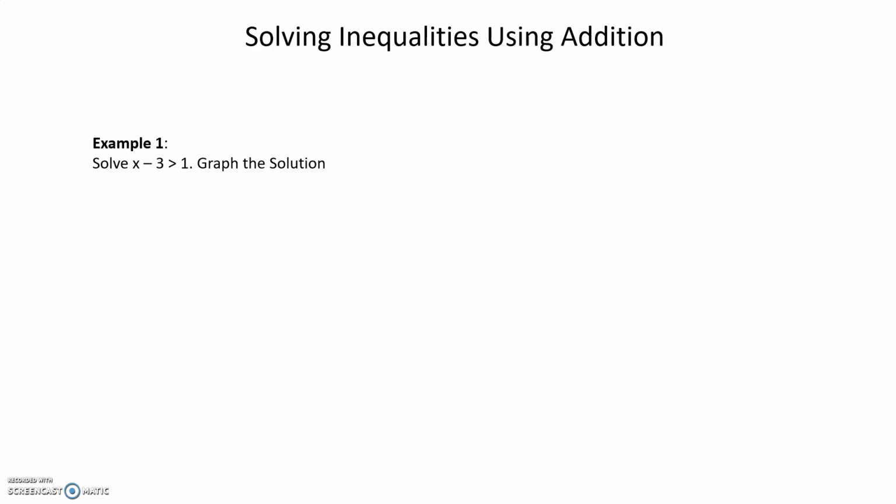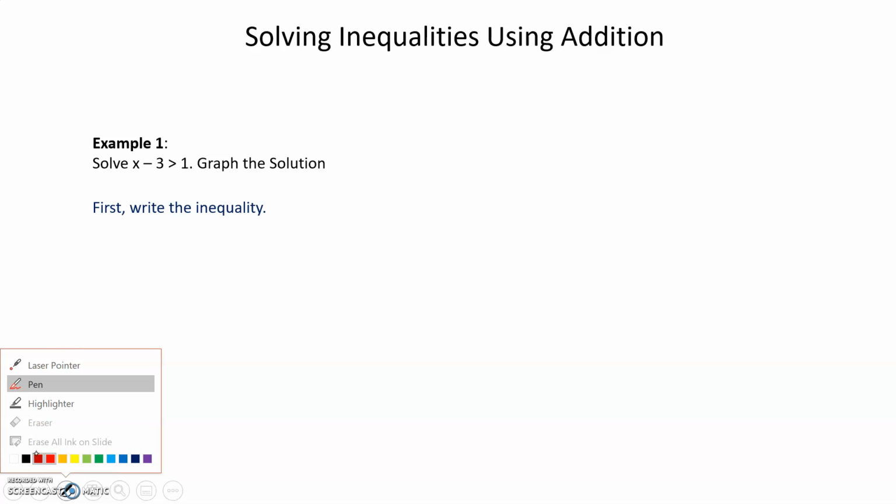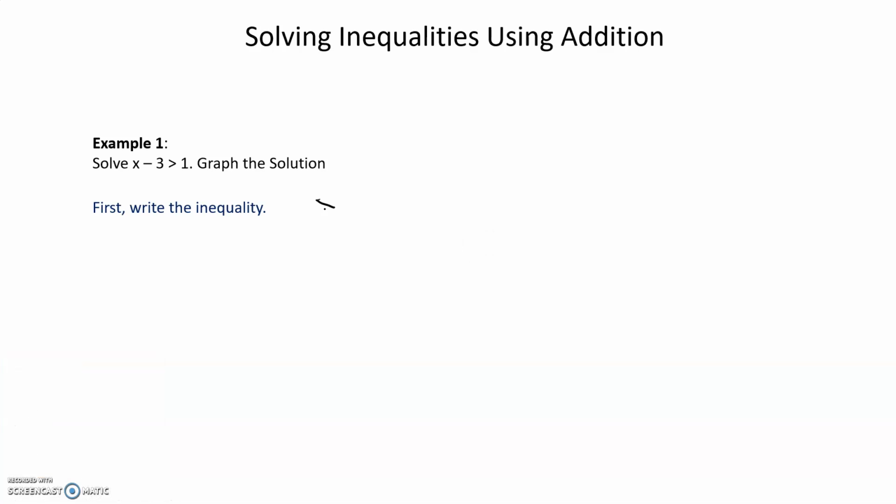All right, so now we're going to do a couple examples solving inequalities using addition. Example number one: solve x minus 3 is greater than 1 and graph the solution. The first step is I'm going to write the inequality. So I have x minus 3 is greater than 1.